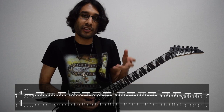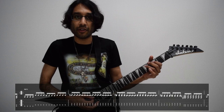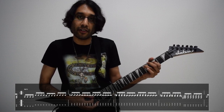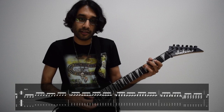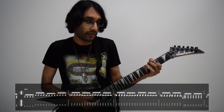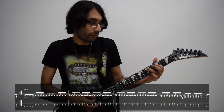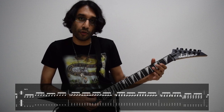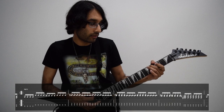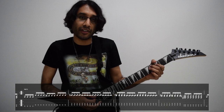Then we follow the same kind of technique where we play a chord and take our first finger off. That chord is now going to be this minor diad shape: five on A, three on D. Again, picking each chord four times. Then we just flatten the note from this chord — so it's four on A, three on D — and just pick each chord four times, taking off your first finger after every four picks.